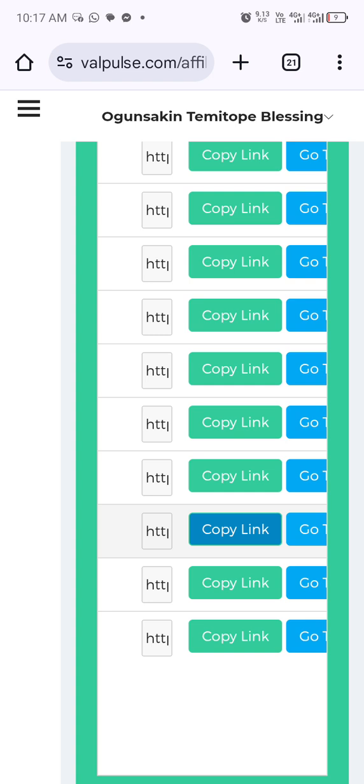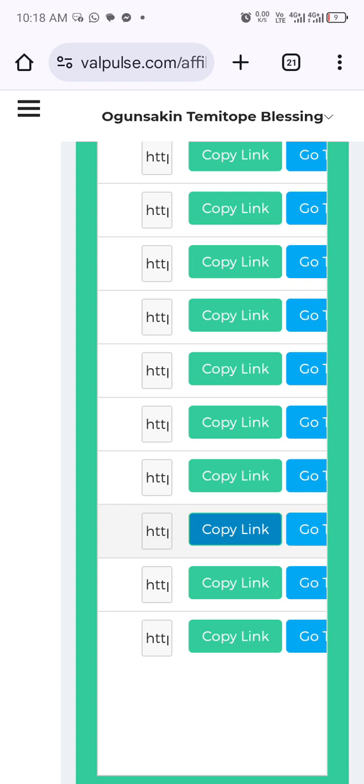So that's for that. And also I did a video on how to shorten your affiliate link, because sometimes when you send your affiliate link, some affiliate links are very long. When you send your affiliate link, some people think maybe it's a scam, maybe it's a link that wants to scam them. So you make use of a website to shorten the link. I did a video about that, I think last year or earlier this year. So just go through my YouTube channel to get more details about it, and you will learn how to shorten it. I think I talk about 3 platforms you can make use of to shorten your affiliate links.